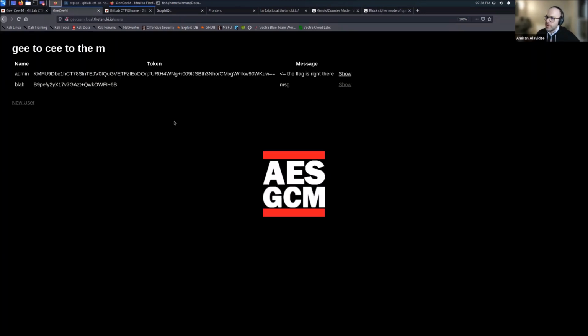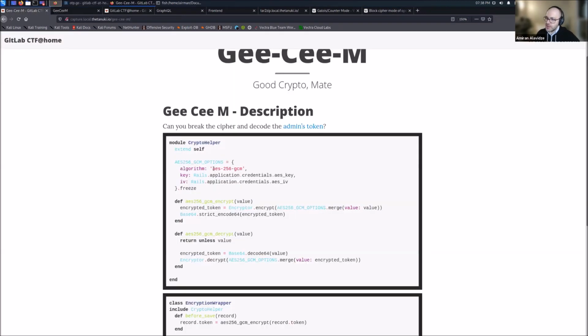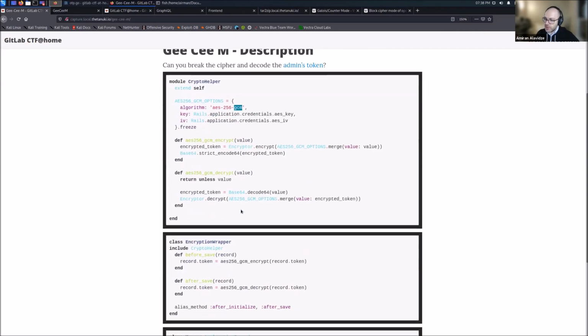So we have AES as the algorithm, AES-256. We've got GCM as the encryption mode. But most importantly, looking at this, we see that they're using a static IV. In a lot of the encryption modes, in addition to the encryption key, there's an additional parameter called IV.